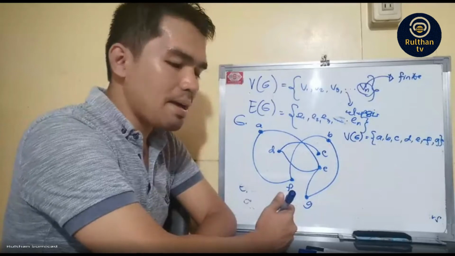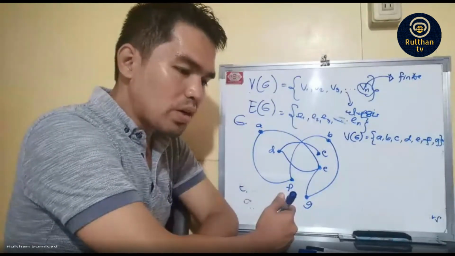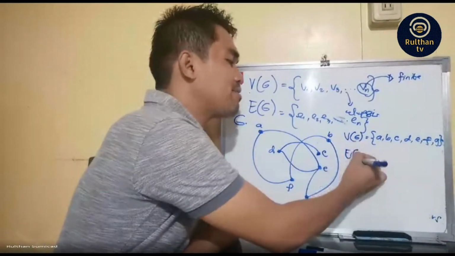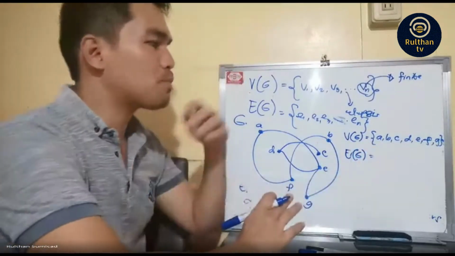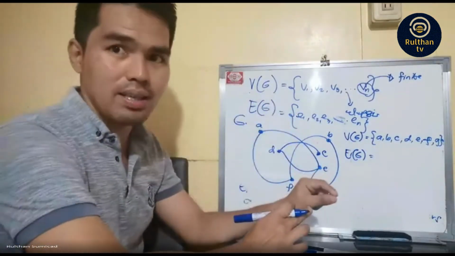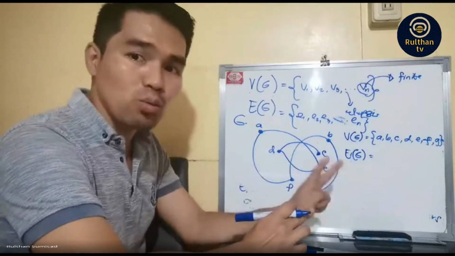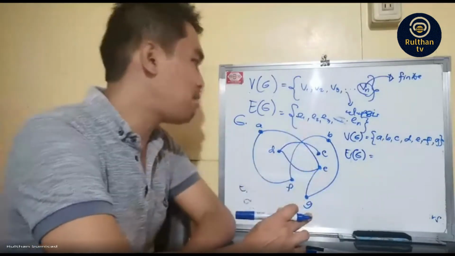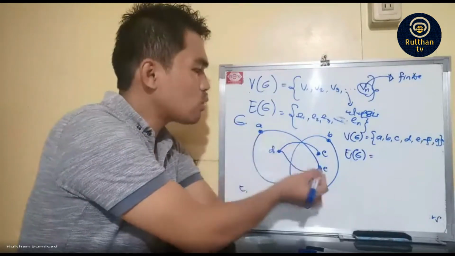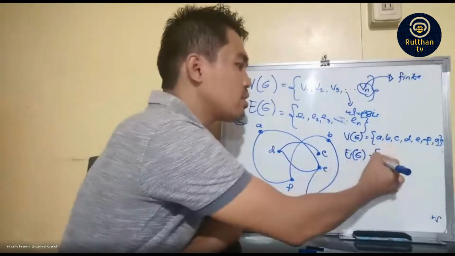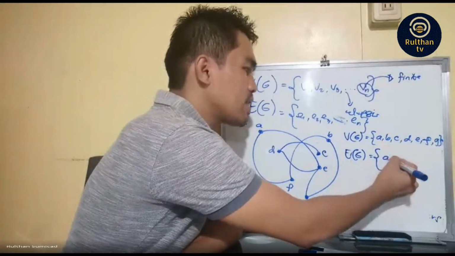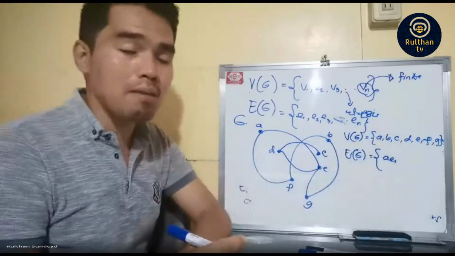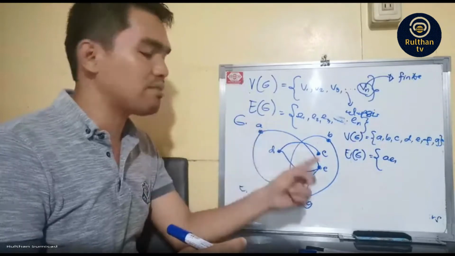Now, how do we name the edge? For the edge or the edge family, an edge is produced whenever we have two vertices connected, or whenever there is a line connecting the two vertices. And we name that edge using the two vertices. For example, if we name this edge A to E, we call that one edge, which is AE. We can actually interchange it, EA, and that still refers to the same edge, which is this edge here, connecting vertex A and vertex E.